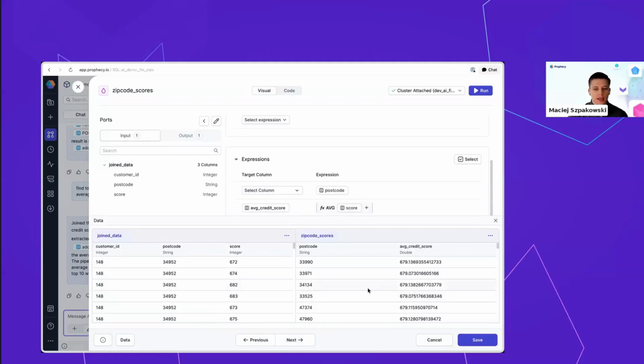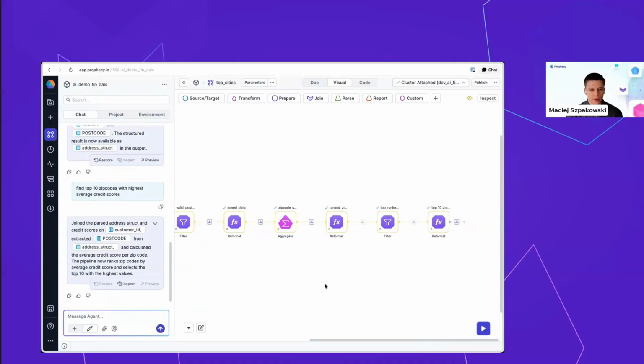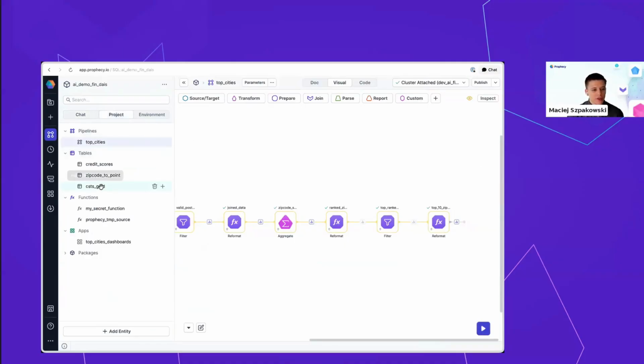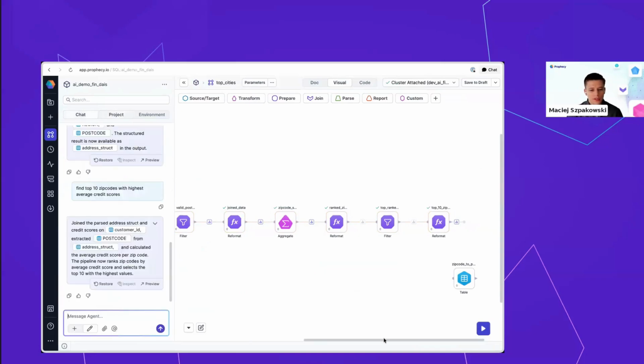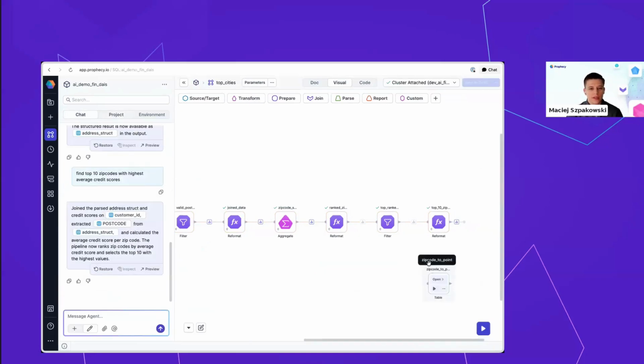So for every single step, you can go step by step and make sure that you understand well what AI has done. And if anything is wrong, of course, you can go in and fix it yourself as well. At any particular point in time, if you want to enhance the pipeline through code or visual interface, you of course can do that as well.